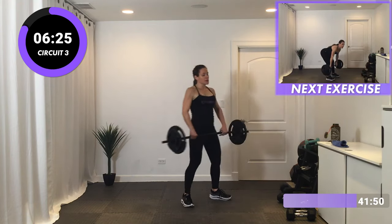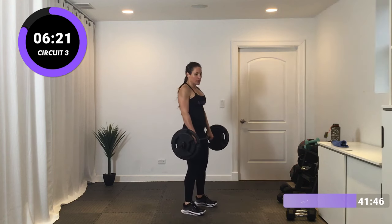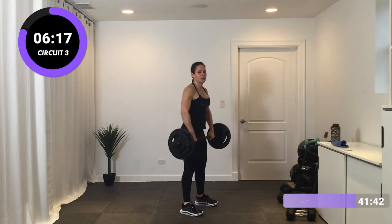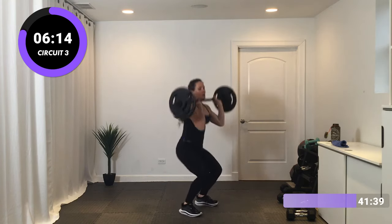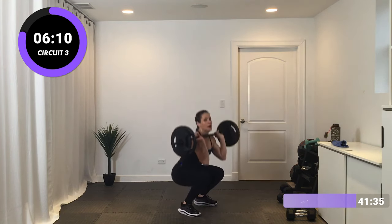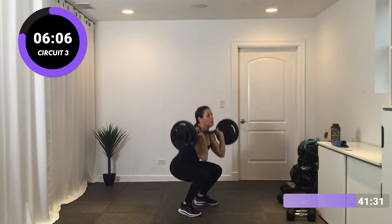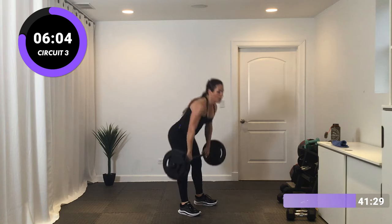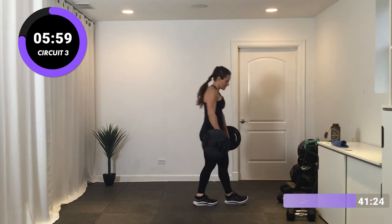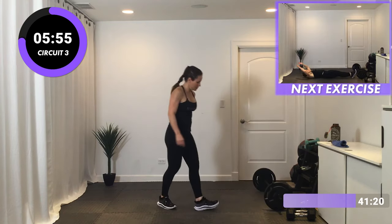You can use your barbell. If you only have dumbbells, you'll use those. Get ready, go. Hinge, flip, squat. Back to start. So you're flipping that barbell up to your shoulders or your dumbbells. Break, nice. Okay, round 1 done.